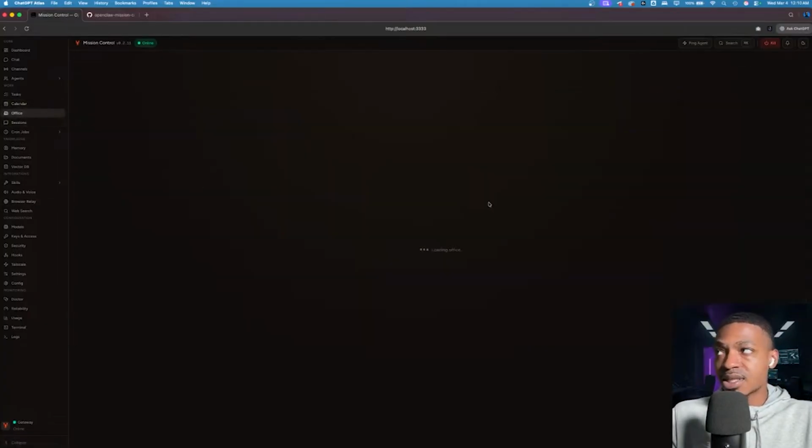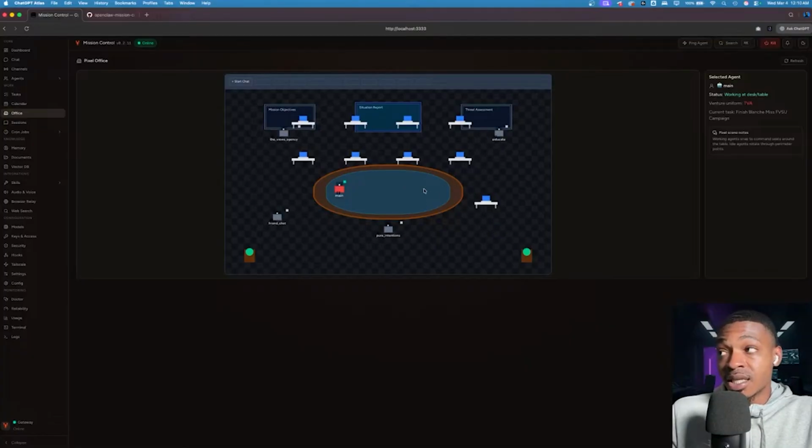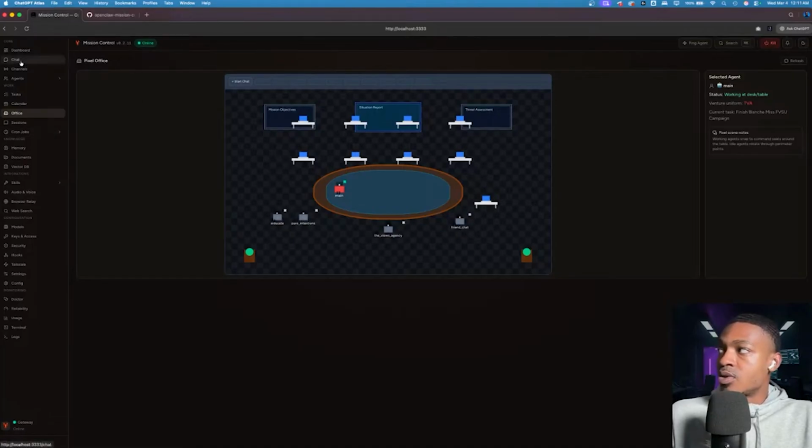This office, I tried to build this out. I have a better version in the new dashboard that I'm going to show you guys in a second. But this one, it really sucks, honestly. And the thing is, I got my OpenClaw, which I was using GPT 5.3 Codex, and it built this out. But whatever. So you guys get the picture.